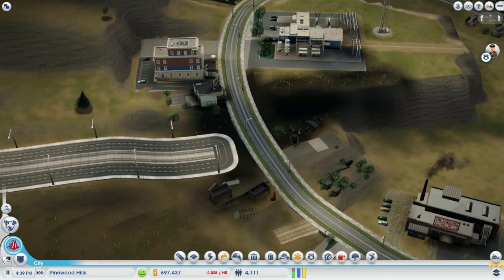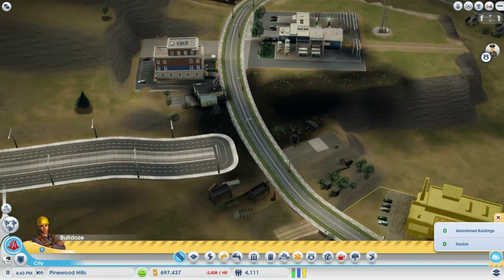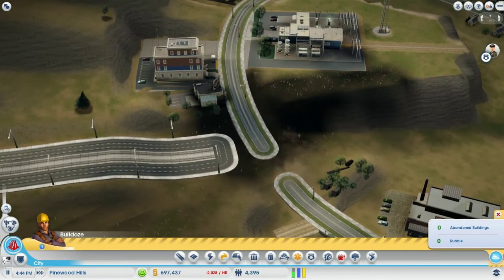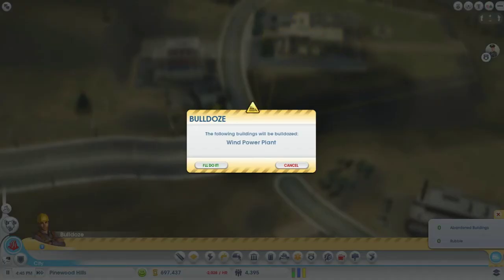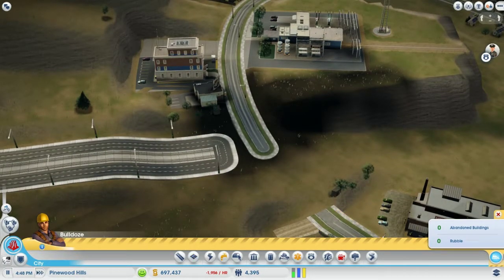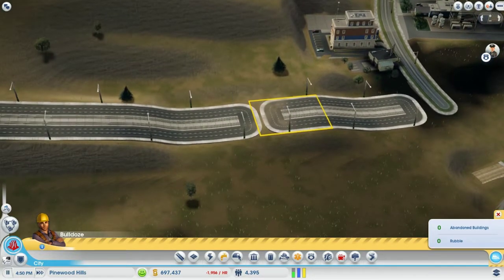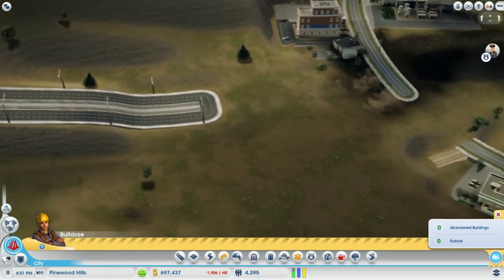Come on. Where is the query button? Should it tell me what level this is? You know what, I probably need to. Yeah, see, the problem is it's a little close. I'm gonna have to steer this street over here.